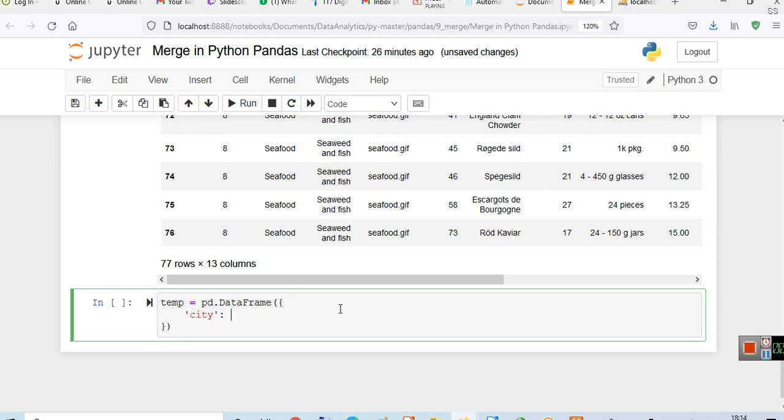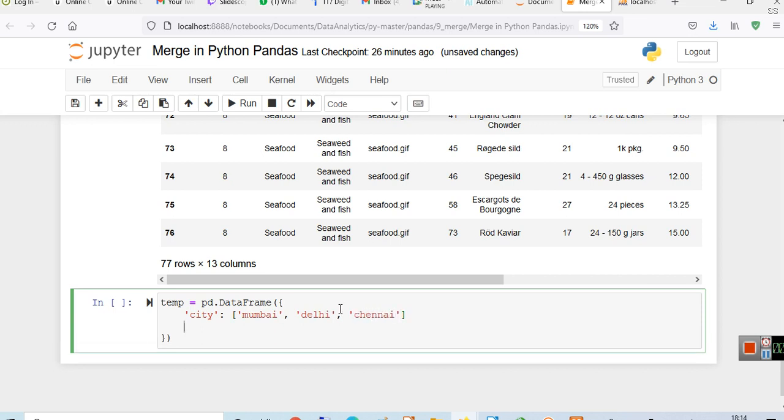Let's say we have 3 cities: Mumbai, Delhi, and Chennai. Then we put a comma here. This is the first key, and this is the temperature simply. Let's say the temperature today in Mumbai is 34, in Delhi let's say 23, and in Chennai let's say 32.